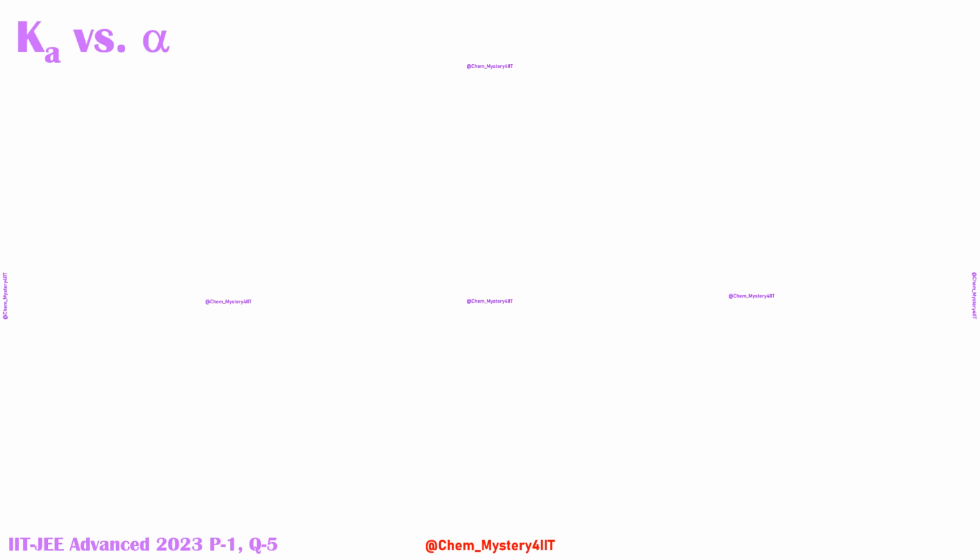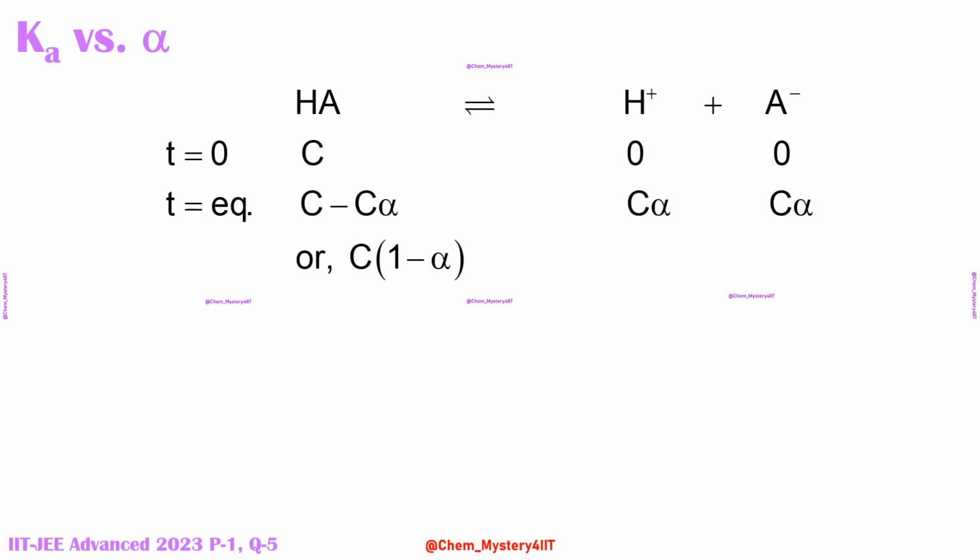Okay, going forward, we'll now be writing the mathematical expressions. So suppose we have some HA kind of weak acid. This is being dissociated into H plus ions and A minus ions. Earlier, although we had written HA combining with water, if this was an acid, it is supposed to convert into H3O plus and A minus. Many times we write H plus ion and hydronium ion synonymously. We have written here just like HA is giving you H plus ions and A minus ions.